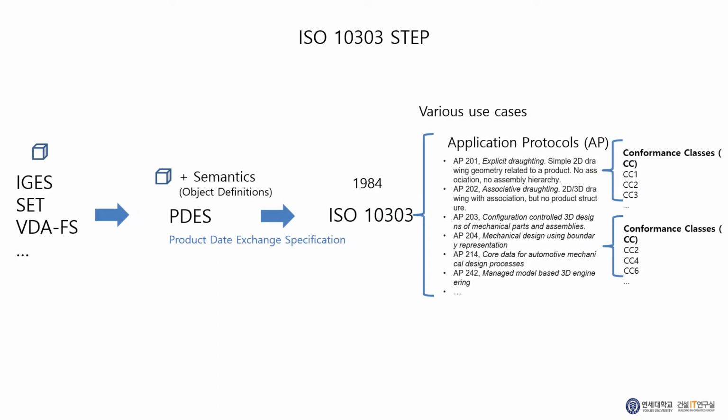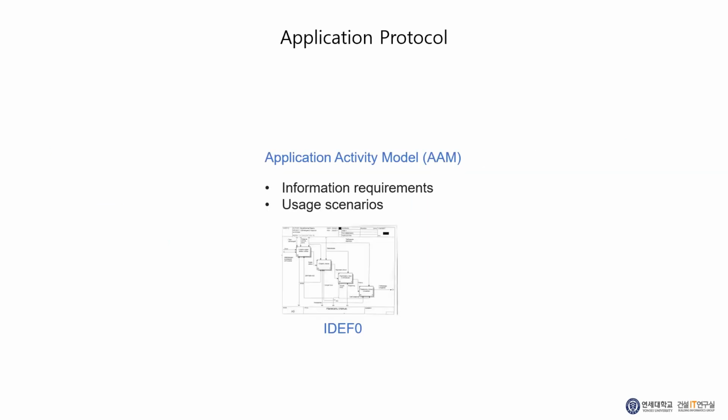And then they started thinking that if they have small packaged AP elements, or a subset of a larger data model, then they can reuse the small subset data model over and over. They named it conformance class, or conformance classes, CC, which is very similar to the concept of MVD or micro MVD in our terms.